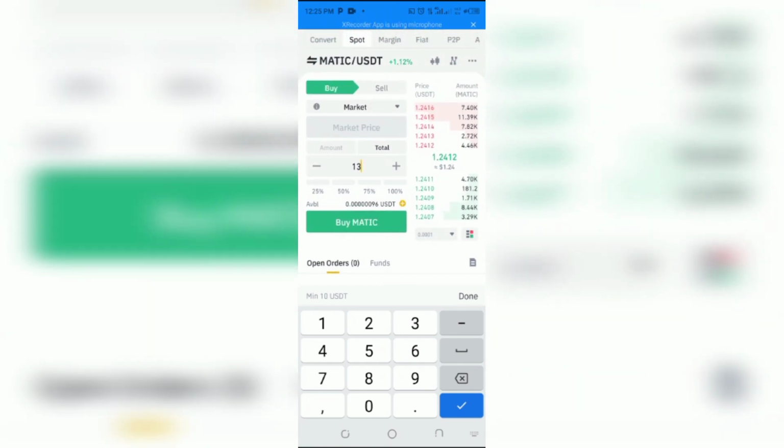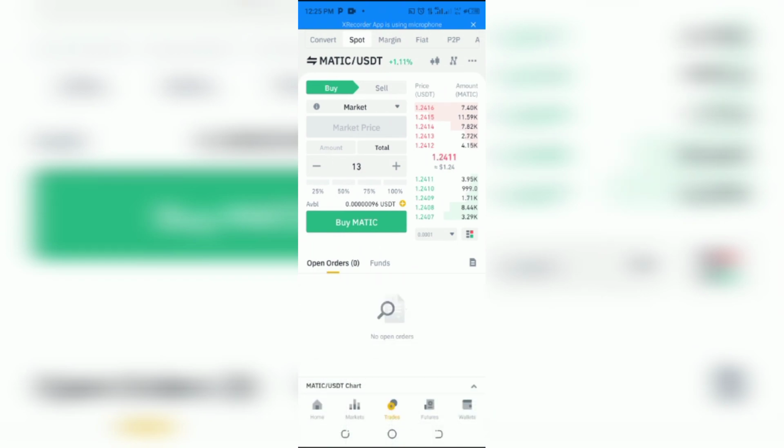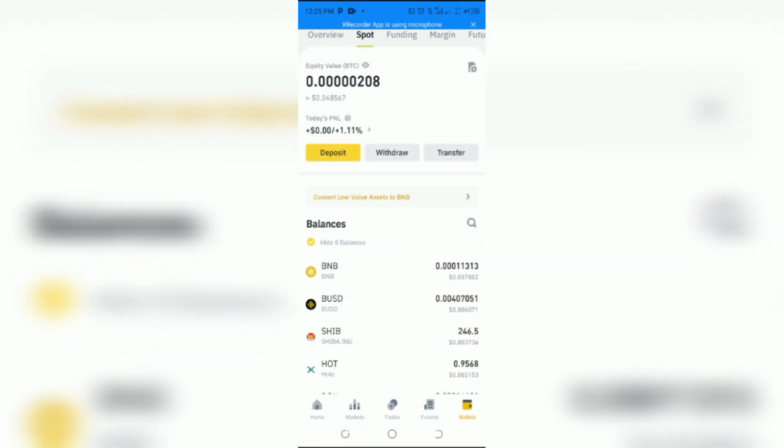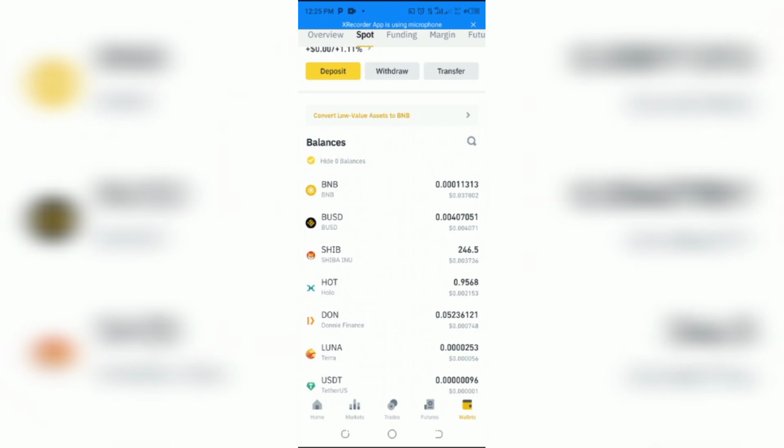Once you click on buy, you will now have Matic in your wallet, and also have USDT. So when you come to withdraw, you come to wallet, and you select your spot wallet. Of course, you will see that you have USDT and Matic.